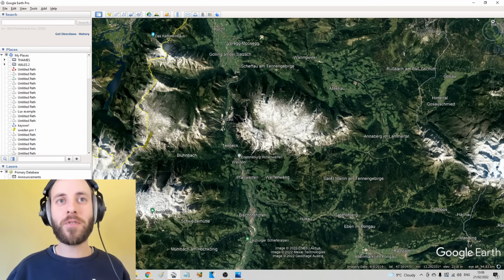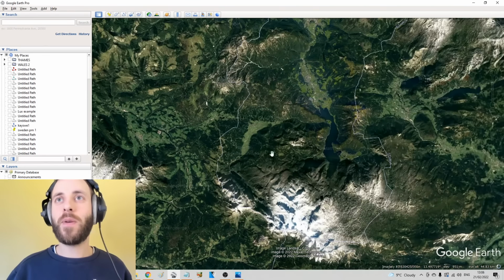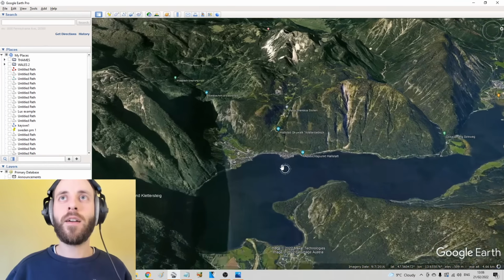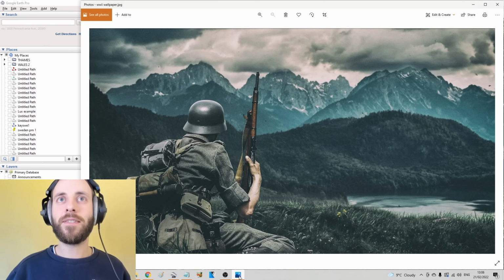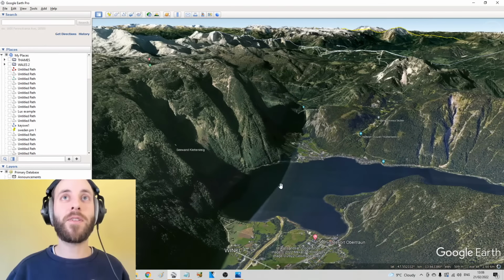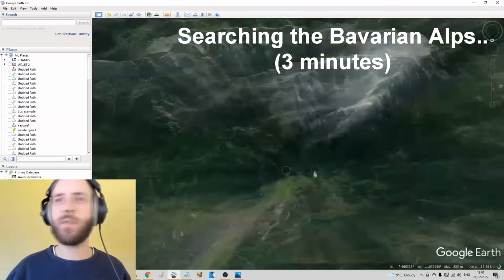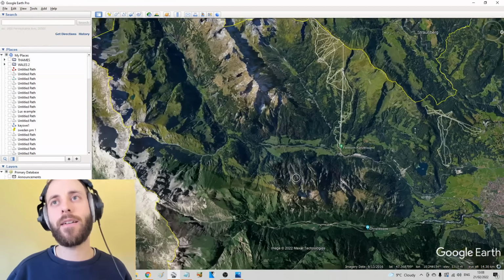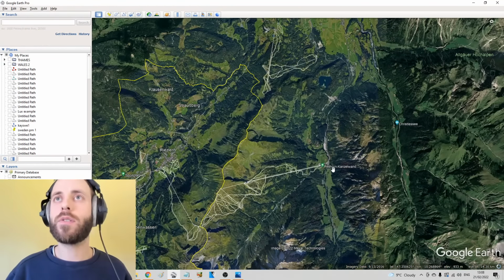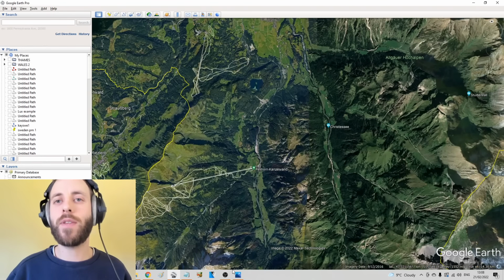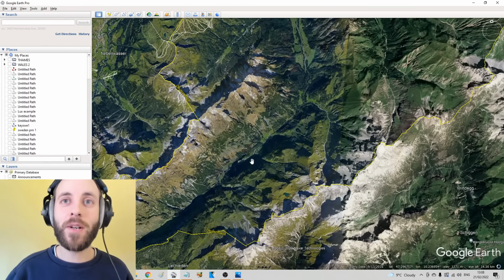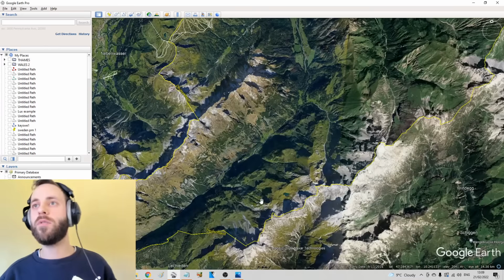But it's just really cool to be able to just be looking at imagery from 2021 to try and locate this scene from World War II. It's pretty cool. I wonder if many people have done this before. The fact that the lake is there is a big reassurance. Without the lake, I don't know that I would have attempted this, but with the lake, I think it's a lot more possible.